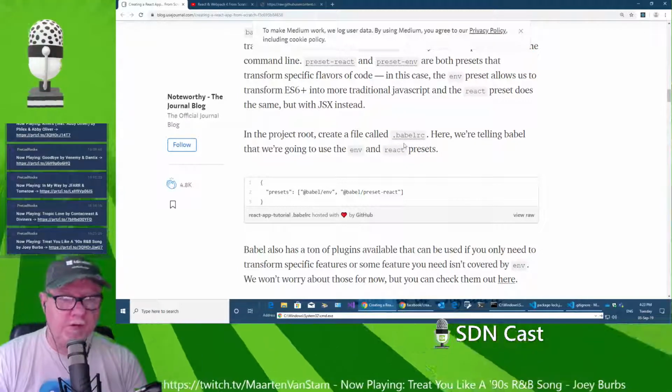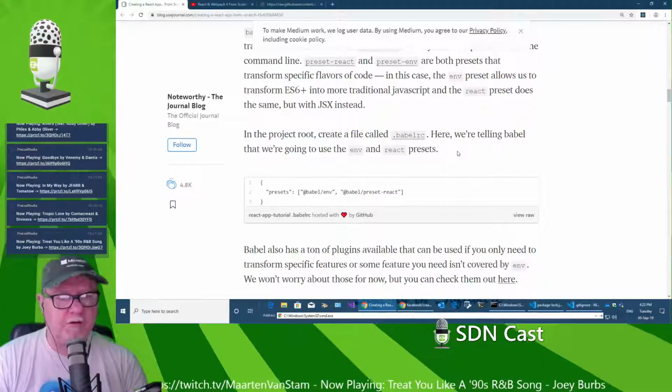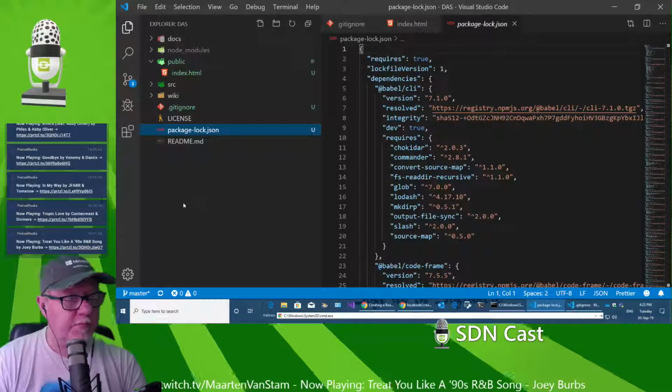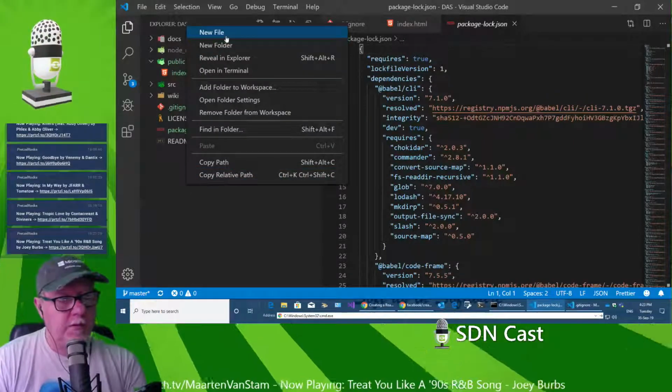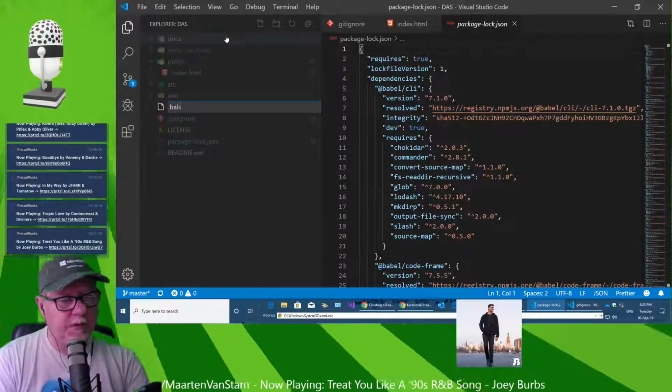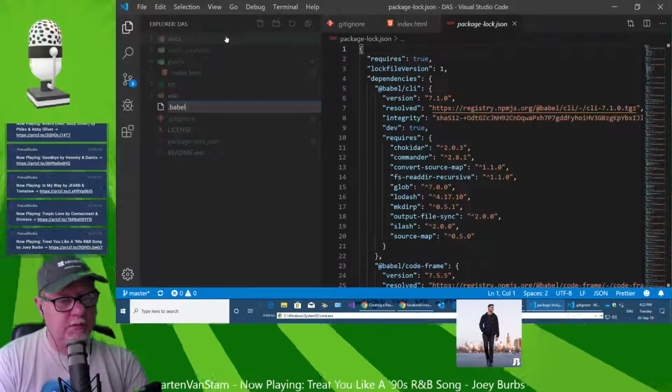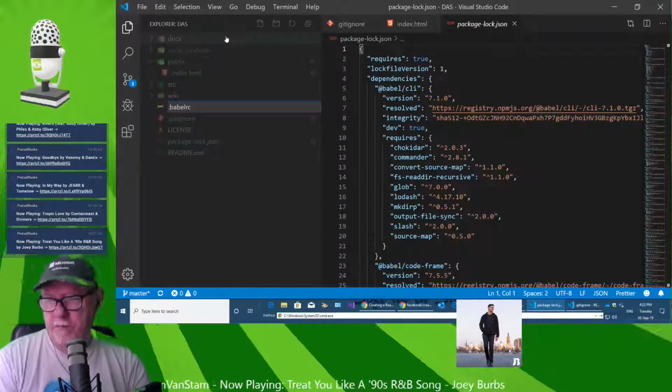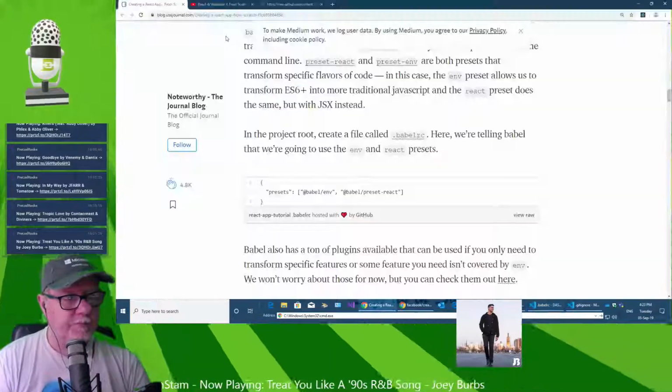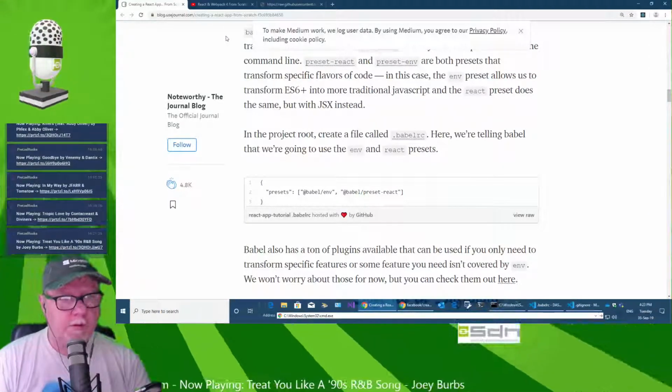In the project root create a file called .babelrc. New file. .babelrc. Is that correct?